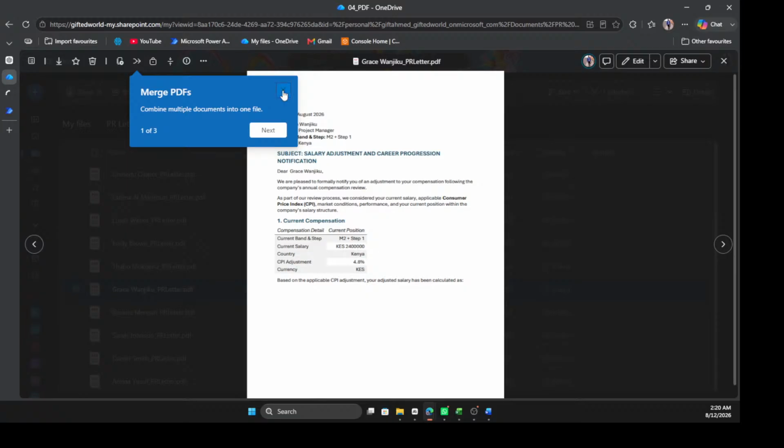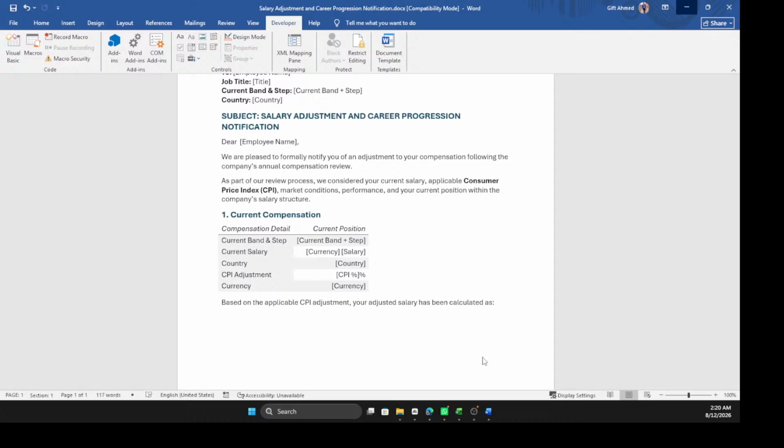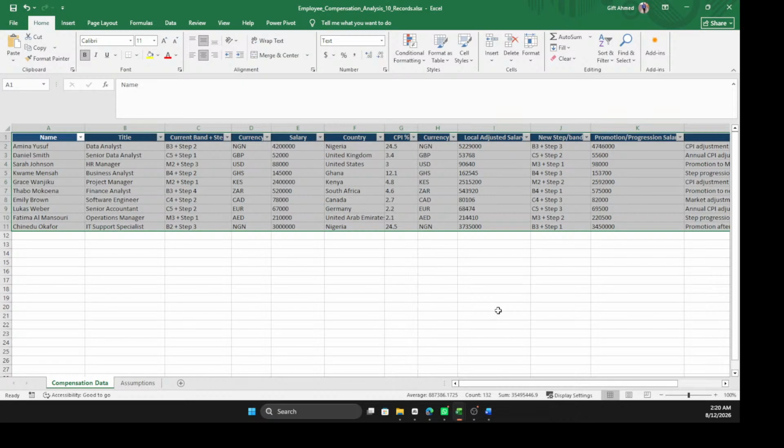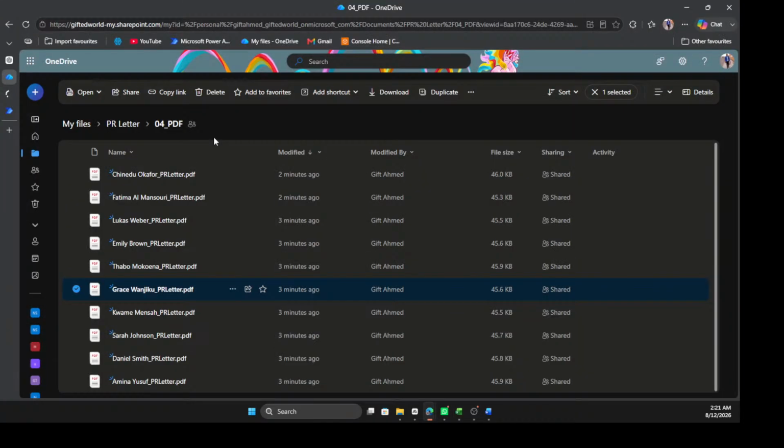So that is how we have been able to go thus far, where we have been able to see and also utilize Power Automate. Remember where we started from? We started by customizing the letters, then we formatted our table, then after that we went to Power Automate, went to OneDrive to create a folder template.